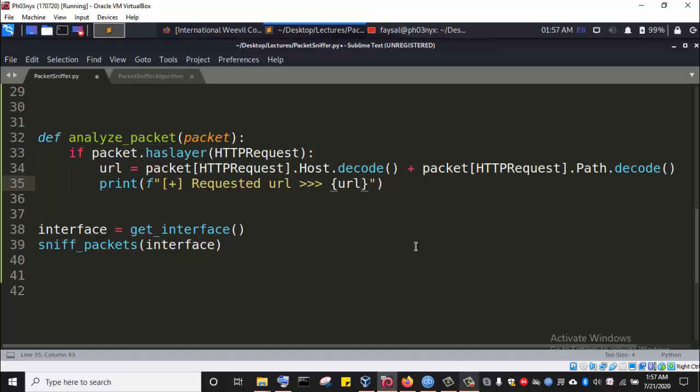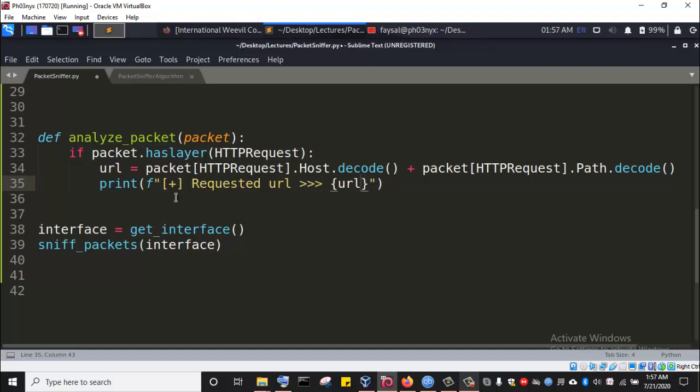I don't need to put the percentage sign and S that we have been doing before. I'll just put URL. The actual value of the URL is going to be replaced here. This is a nicer way of formatting strings.